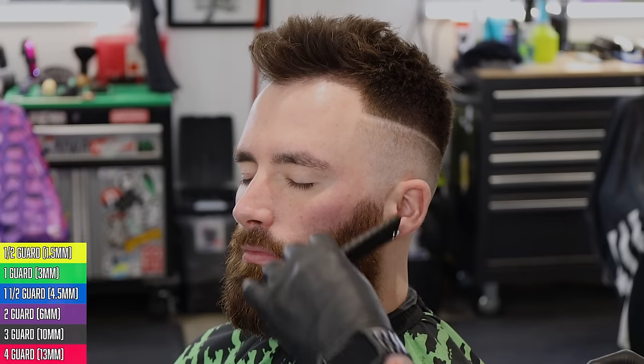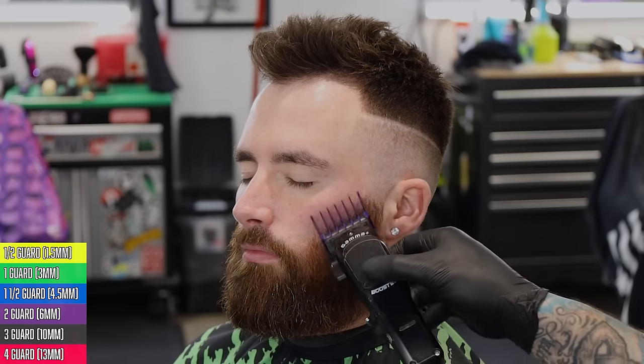So now we've done 4, 3, 2. We have a consistent length. We cut this down at the top so we can get a nice sharp line on it. It fades down into the length. We'll come down here in a minute and tackle that bottom. Now we can keep working our way up. So 1.5 half open, slightly above the number 2.